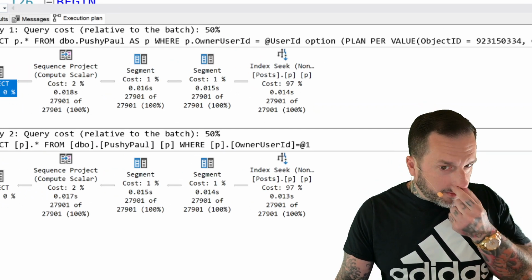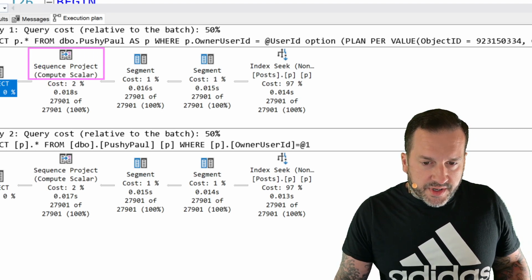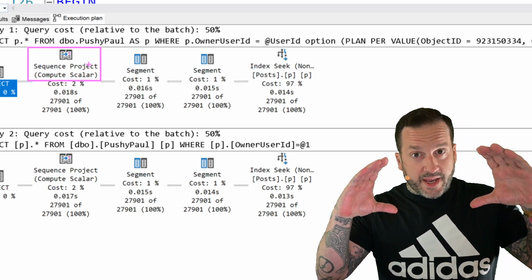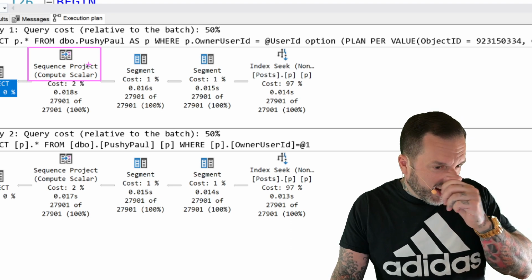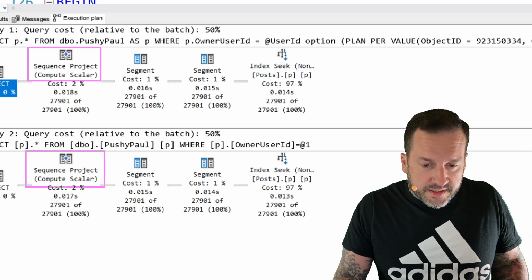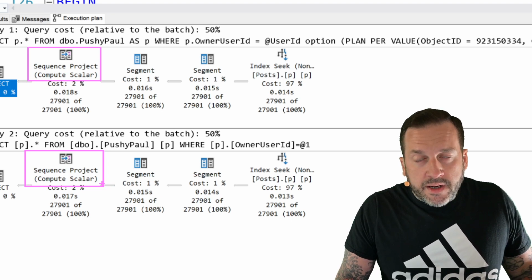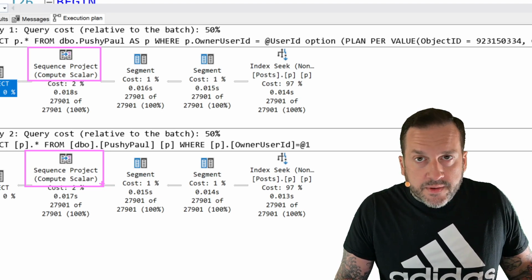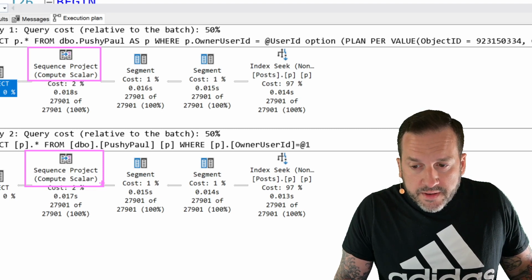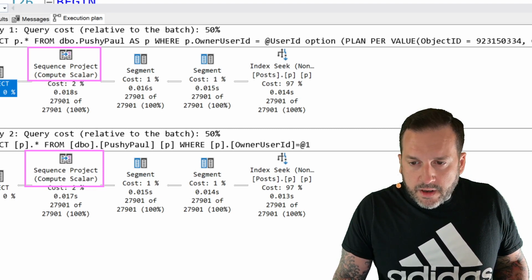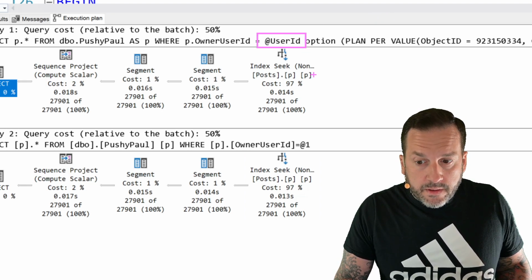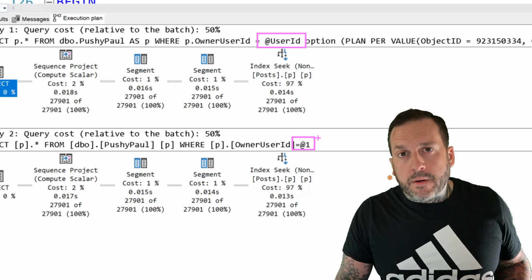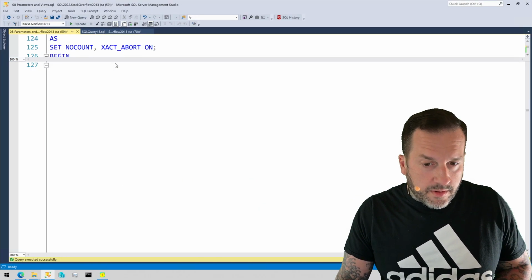use, well, slightly different execution plan, but here is our sequence project and, in parentheses, compute scalar. Thank goodness it's not just a compute scalar, so that we could tell that we are projecting a sequence here, because everyone who looks at a sequence project operator immediately understands that they are projecting a sequence of some sort, not just computing a scalar. But both of these queries now get index seeks, even though one of them, this top one, has a parameter, and this one here is still lying to us about getting a simple parameterized plan.